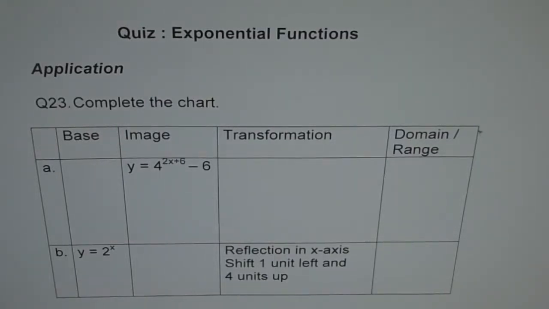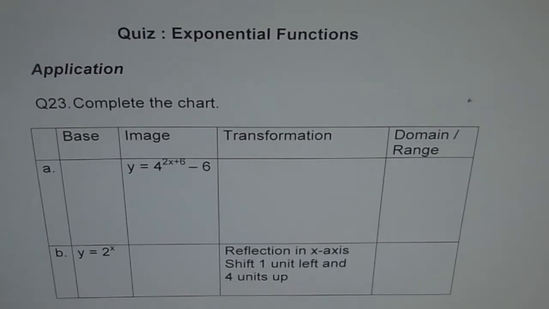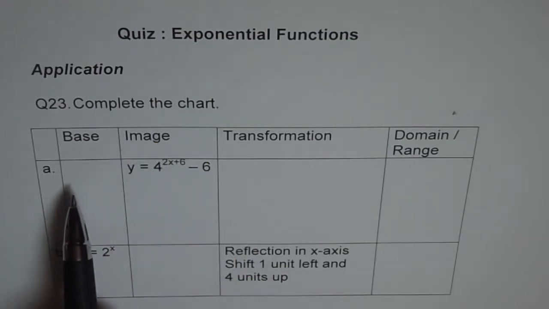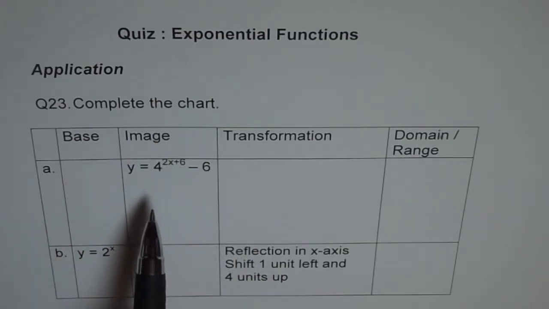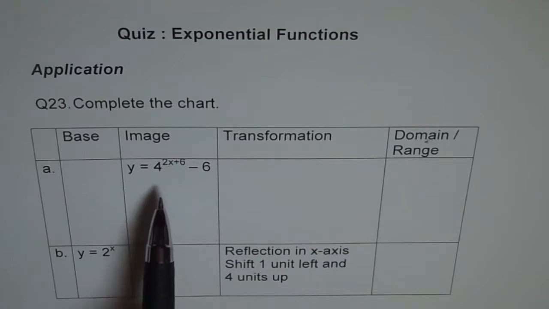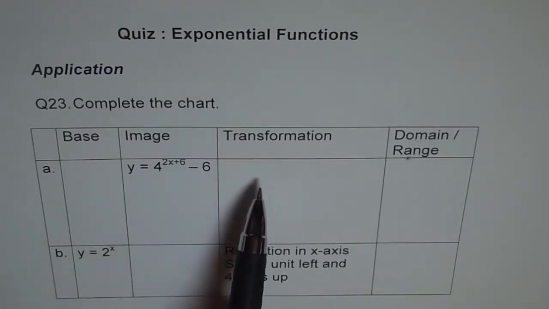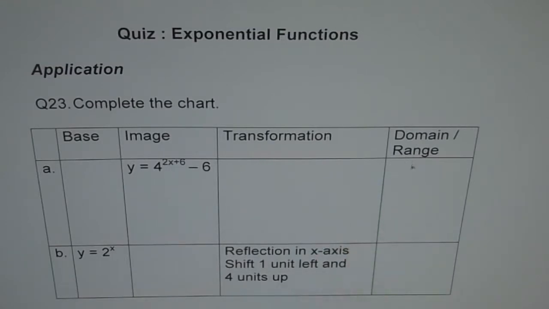Here we have another application problem, that is to understand the transformations for exponential functions. Now question number 23, it says complete the chart. We have to write the base here, the image, this is the transformed function, whose base is to be written here, and the description of the transformation should go there. And then you have to write domain and range. Make a note of this, try to answer your question, and then move on further.